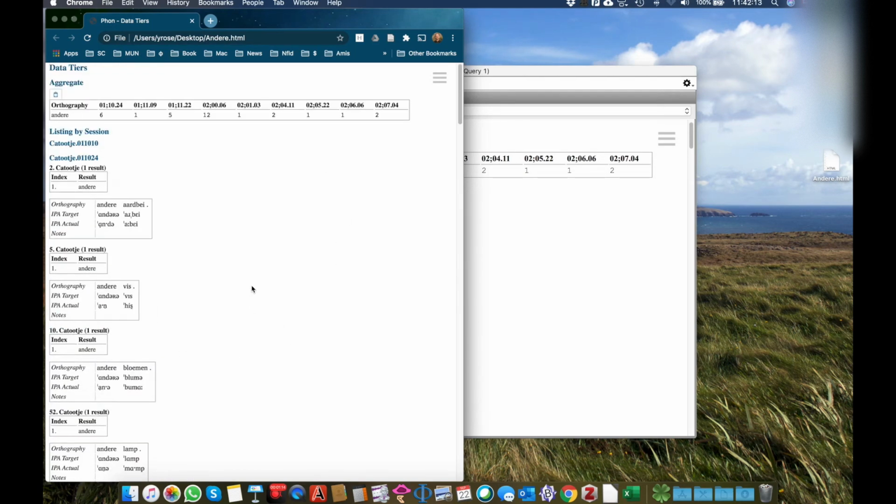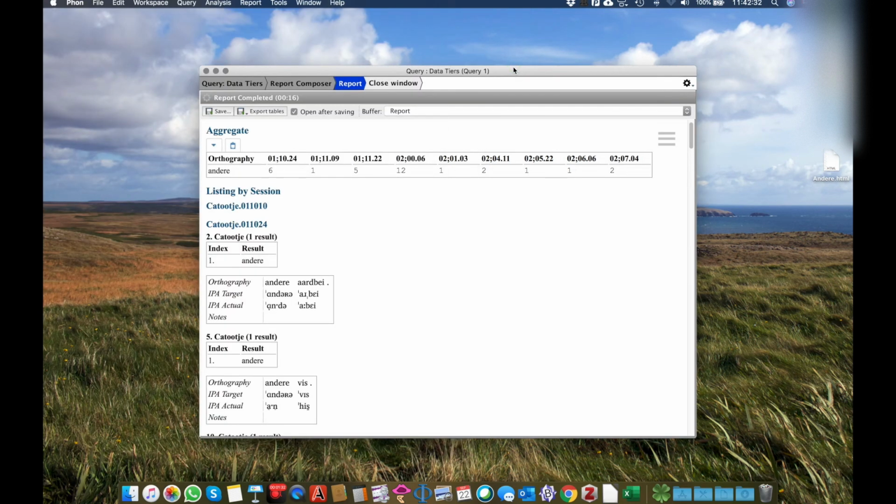And so you can see that the exact same report is available in your web browser, with the difference that the results now are no longer linked to the database. So the way to bring this example up within your Fawn database can only happen from within the Fawn report preview. In case you want to further work on these reports, change their formatting, for example, or incorporate them as part of presentations and so on, oftentimes it's more useful to export the report in a more easily editable format.